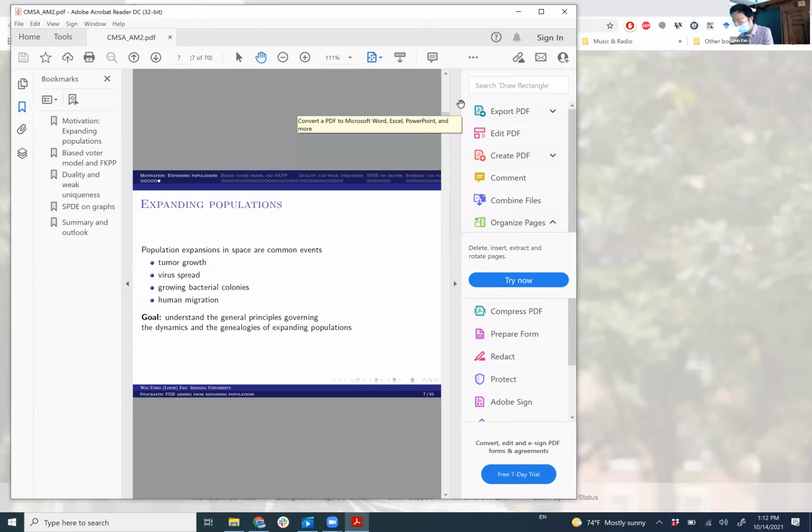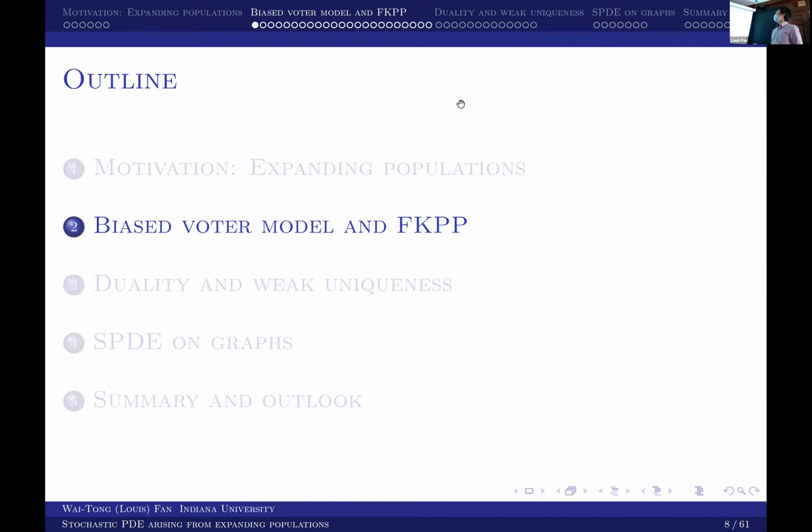Apologies for the hiccup. So in the next section, I'm going to talk about a simple example to illustrate different modeling approaches for expanding populations. The key message is that we have different modeling approaches, like the deterministic approach using, for example, a PDE, partial differential equation. Here, I will use the FKPP equation, which is a PDE, to model an expanding wavefront. And then an individual-based model, which is a stochastic model, namely the Bramson-Foulder model or the spatial Moran process, to model expanding populations. Maybe PDEs are more familiar to the audience here, so let me start with the PDE, the FKPP, and then go to the next model.